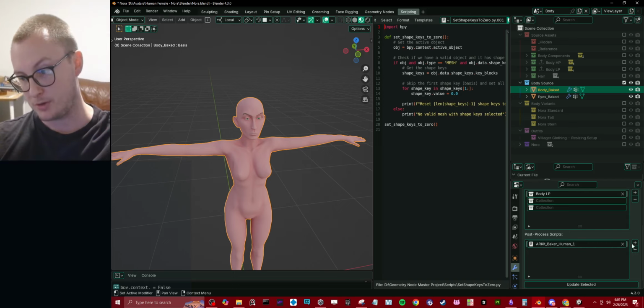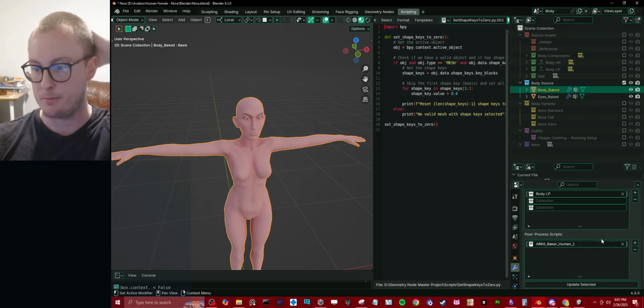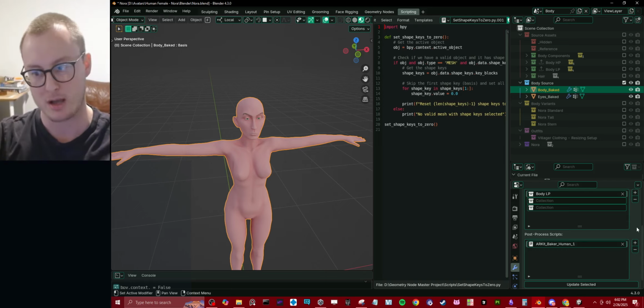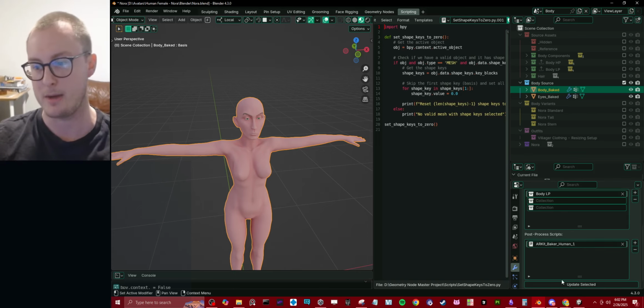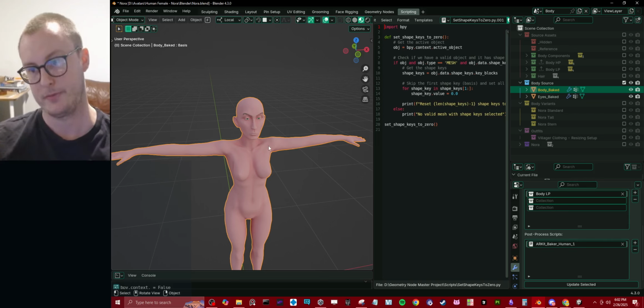And I can add multiple scripts. So this will let me be really flexible where I can do some post-processing. After I combine a character, I can do some post-processing steps, and it's very flexible. I don't have to rely on updating my add-on. I can just throw in any sort of script after updating the character, which is awesome.